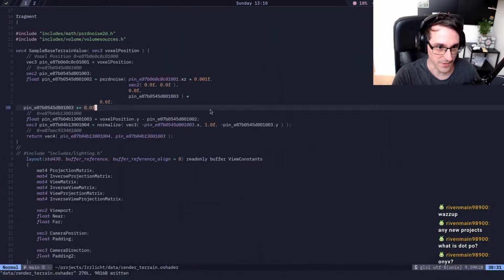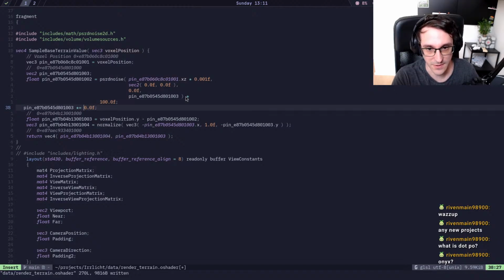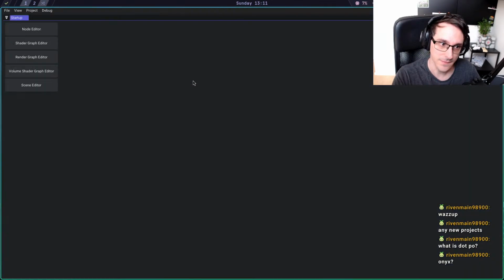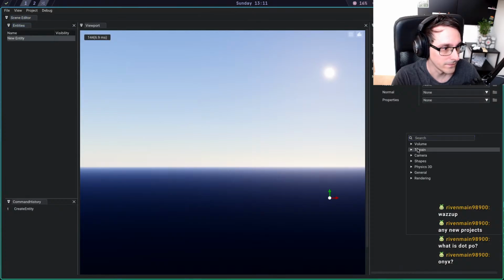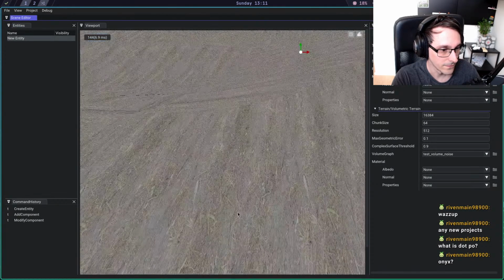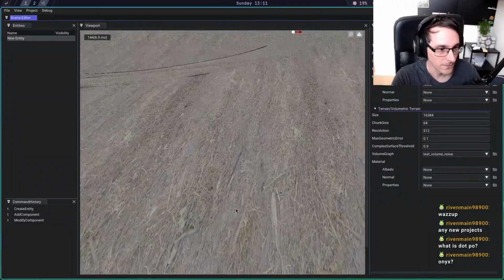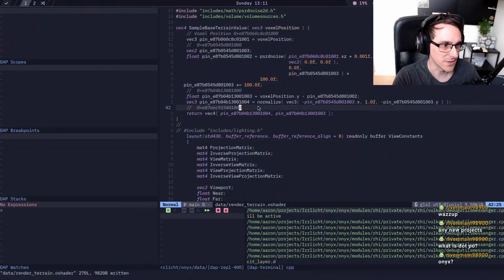And the question is, is that just a matter of this? So that if I scale this by 100, I have to scale this by 100? Is that it? Or maybe I need to scale both of it.